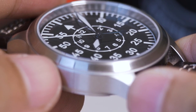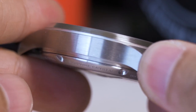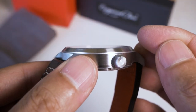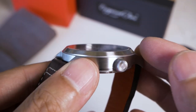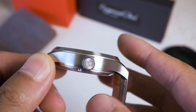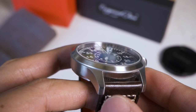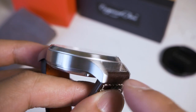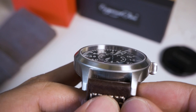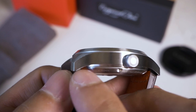The bezel is slightly slanted towards the crystal, and the crystal sits flush against the case — it's not proud like on a lot of other watches. I personally wish the crystal were slightly higher, whether box-cut, rounded, or domed. The finishing is very, very good — not just for a Chinese watch but for any watch up to $500 USD, I reckon this finishing is done really well. I was reviewing a Timex not long ago and the brushing on Timex was more rough, whereas this is so fine.